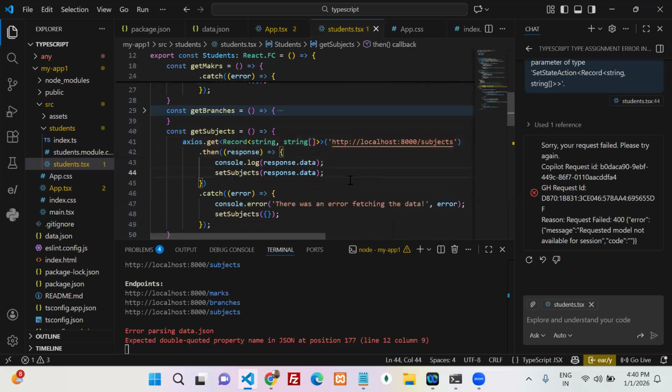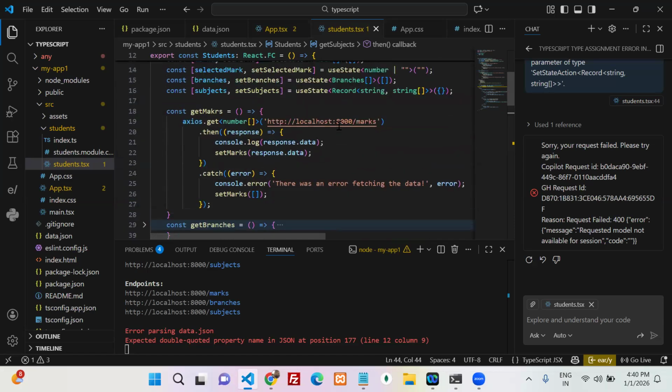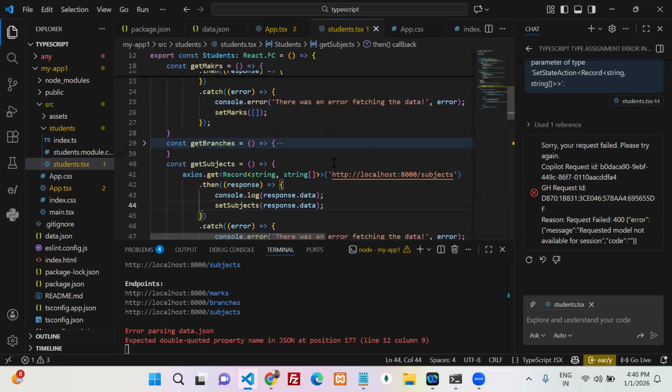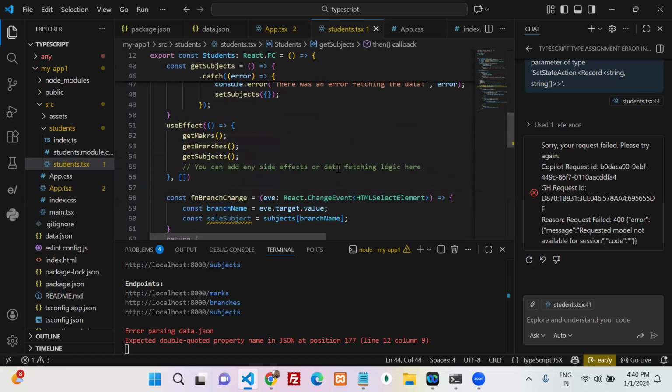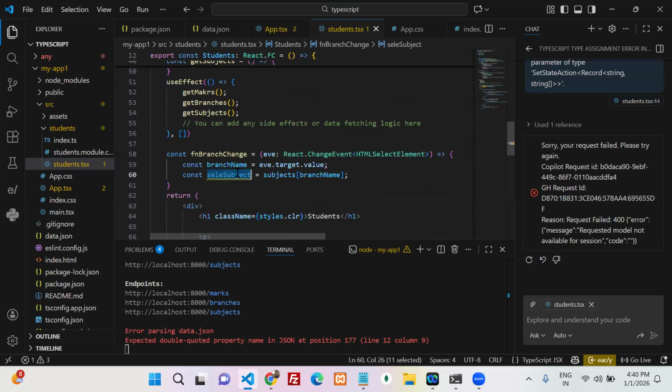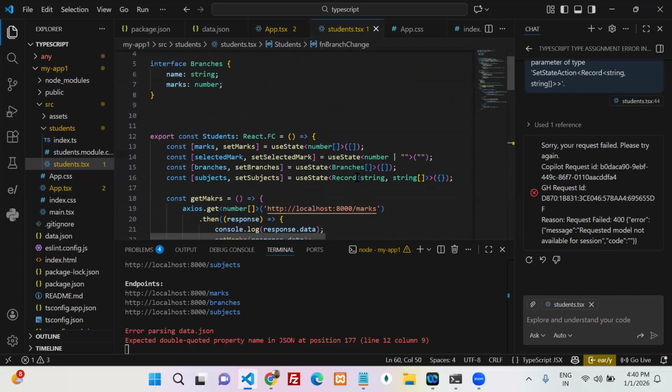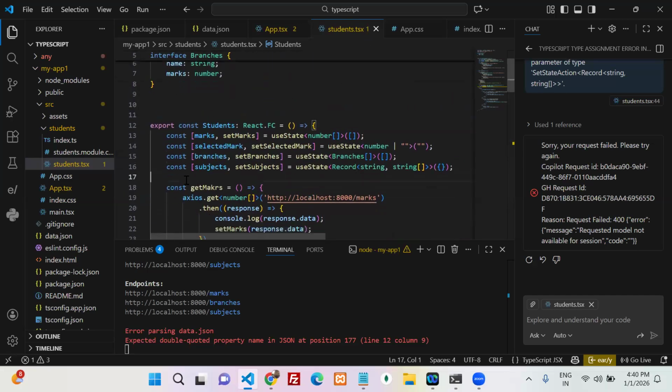Here you are expecting the response should be the same type only, right? Yes. Then only it is going to work. Now you can get the selected subjects. Once you have the selected subjects, those selected subjects only I want to display, right? Constant, my selected subjects, set selected subjects like this.